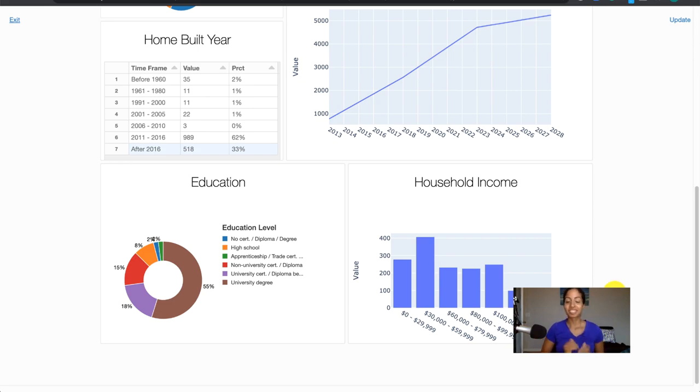Now, the power of using this API is that you can get statistics, you could implant this maybe in your own research, on your own websites, whether you are a real estate agent and you want to provide data to others to make informed decisions on where they want to live, or if you're a real estate agent and you want to understand trends better.